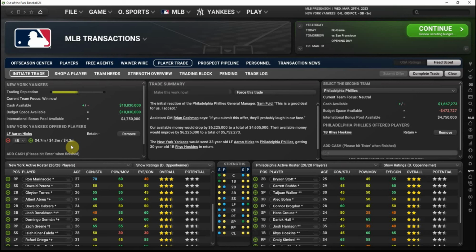The Yankees would definitely feel good to have less money on the books associated with Hicks in 2024 and 2025. But you're not really getting much of anything in return. But perhaps that's to be expected when you're looking to dump a contract.